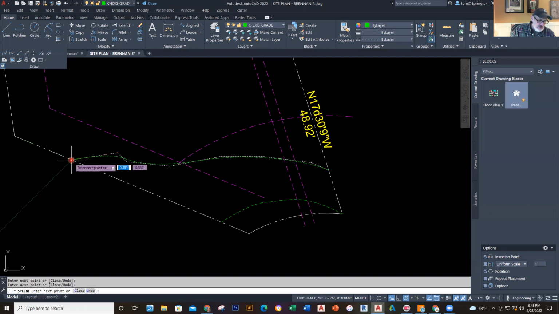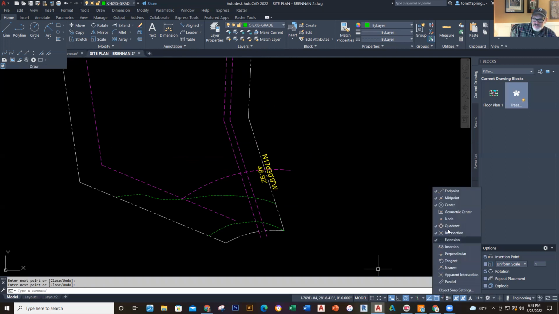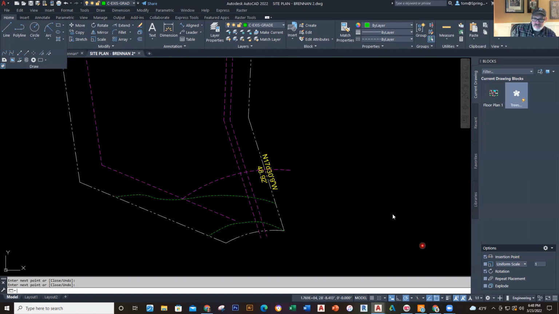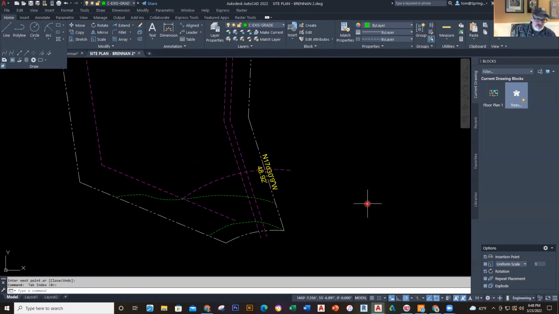And I'll drop it somewhere right there. And I press my Enter key to end it. So as you do this right here, this is how you make the contours. Now, if you want this to operate a little bit better, in this particular case, this is the only time I tell you to do this, but you can go in here and turn on your nearest object snap. The nearest object snap will allow you to actually pick on the lines themselves. And for this, it's the only time I'd ever tell you to use the nearest object snap. So we'll go ahead and use this.